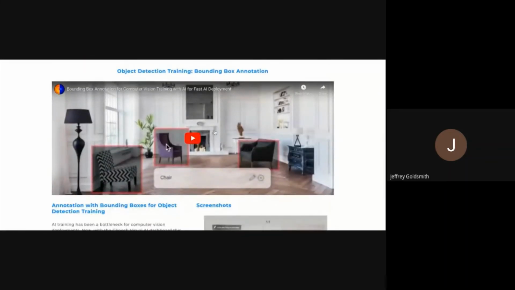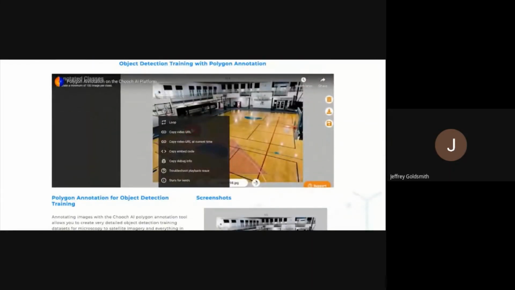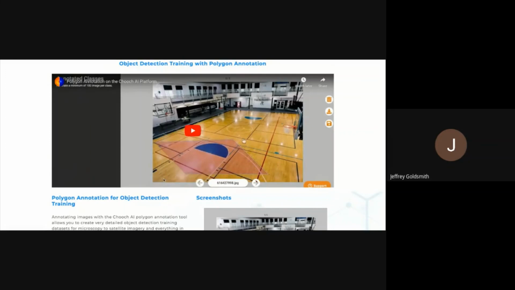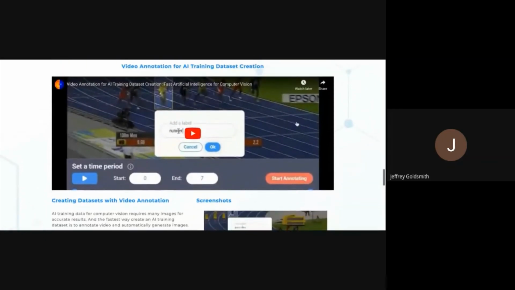And here's how to annotate. It's exactly what Kasim showed you, but another angle on this. So how to draw bounding boxes around things and train the system in that way. This video shows you how to do a polygonal annotation, if you wanted to do a detailed annotation of something. And this video shows, if you're training with videos, you can use this tool, but I doubt you're going to do that.